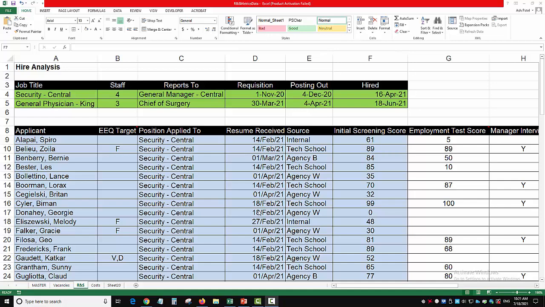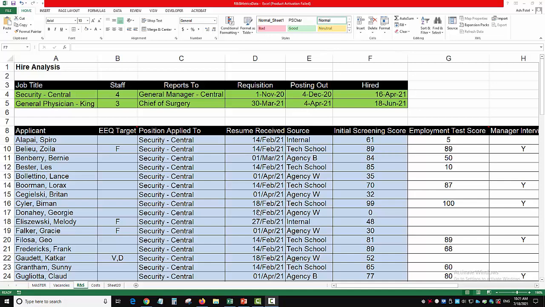When you keep track of these percentages, it gives you an indication of two things. One is how good are your selection procedures, like your screening, your employment tests, your interviews, and so on. And also, how good are the candidates coming in? Of course, if you had 100 applications coming in and all 100 made it to become a candidate and all 100 were good enough to offer a job to, well, that is fantastic. You're attracting and recruiting the best out of the best people, but that's not always the case.